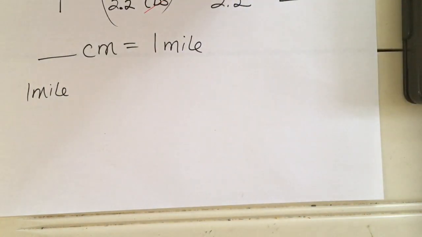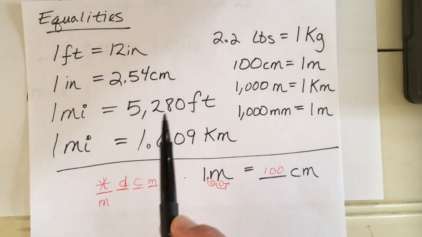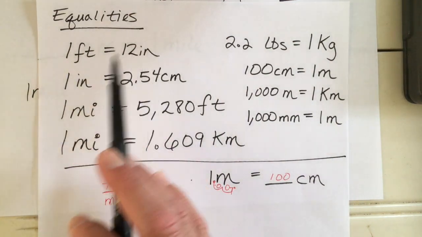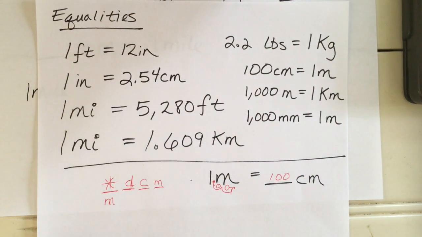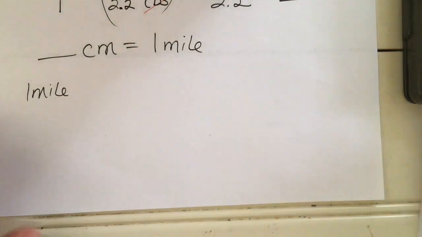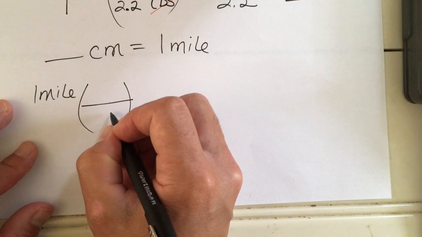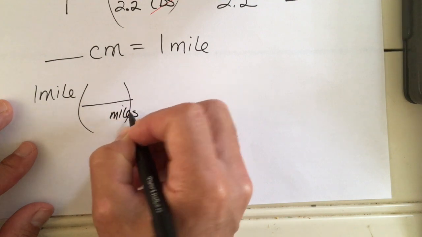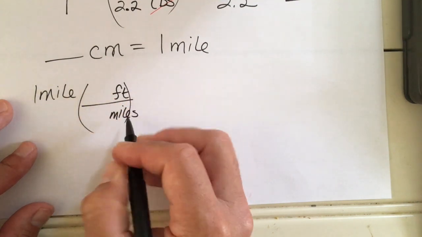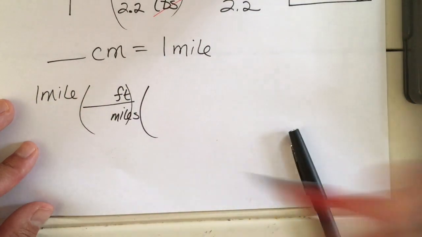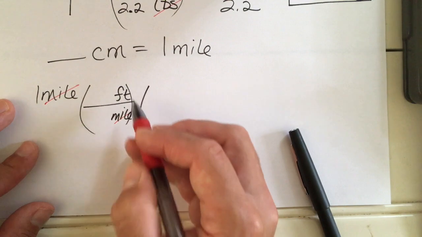Let's see how this works. I was going to add something in, but I'll hold off on it. Let's do the first way. I kind of like that. I think that's kind of neat. So miles to feet, feet to inches, inches to centimeters. All right. So if we come back here, we're thinking 3 conversion factors. So I'm going to go from miles, because I'm going to get rid of miles. So I'm putting it on the bottom, to feet. Now I'm in feet, so I can show you what I'm thinking here. Cancel my miles. I'm in feet now.